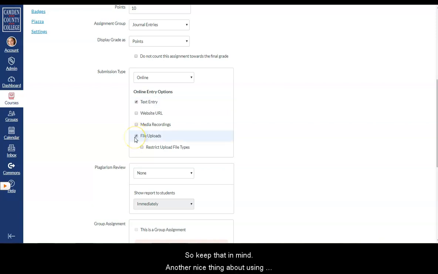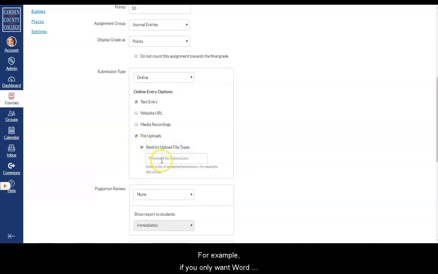Another nice thing about using the file upload option is that you can limit the types of files the students can submit by checking this box. For example, if you only want Word documents, you can put the doc and docx file extensions for Word, and anything outside those file types will be excluded.